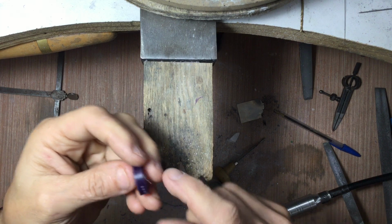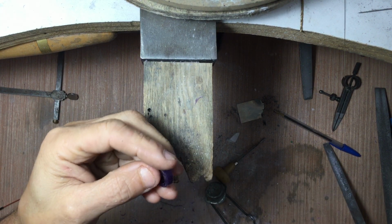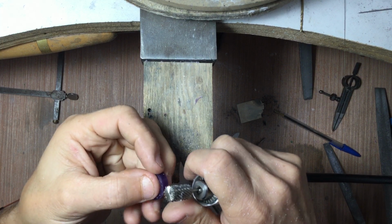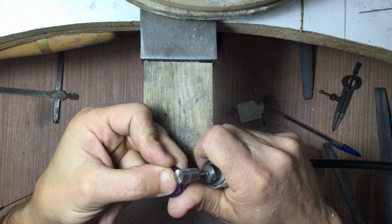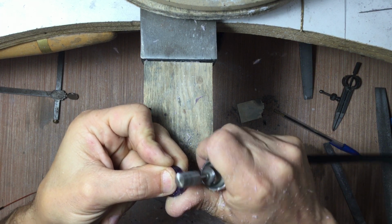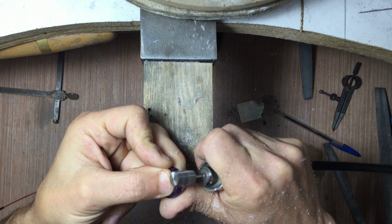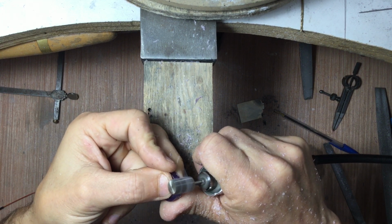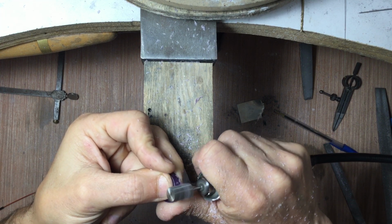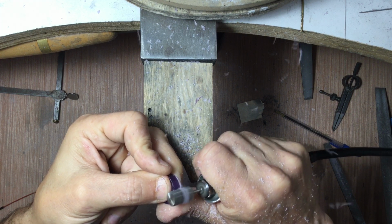I'm going to rough this line in. Again, I don't normally do this with a rotary file, but I'm doing it with a rotary file right now because of expediency. I don't recommend doing it this way because it is easy to make a mistake. And I'll show you how to do it in a slower fashion, but doing it this way really shortens my video length, which I think is kind of handy.